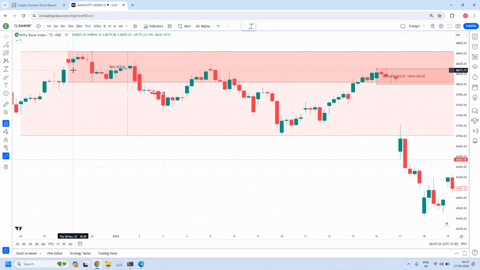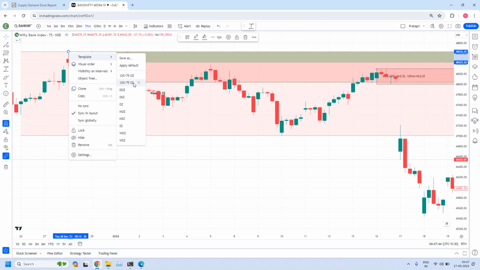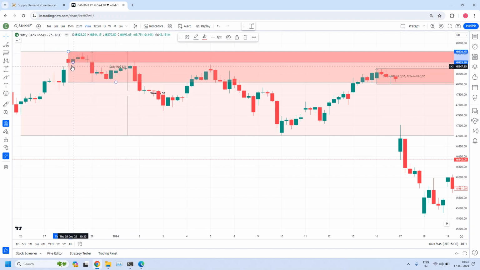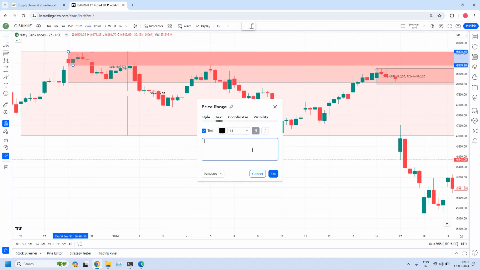this is the one, because there is a hidden body. If you add the hidden body, this is a leg candle. We have these base candles. So what we can do, this is an ERC candle. You can add a 75 minute supply zone. This is a 75 minutes high liquidity supply zone.